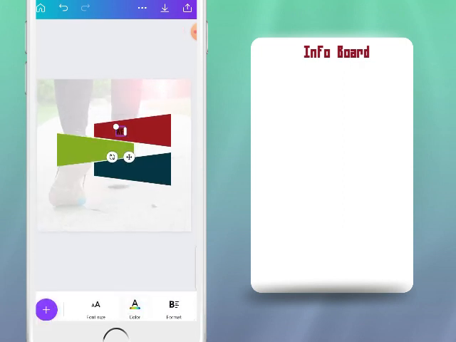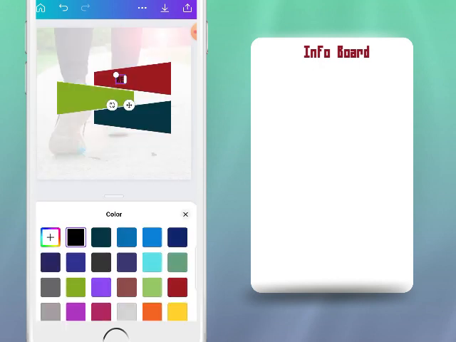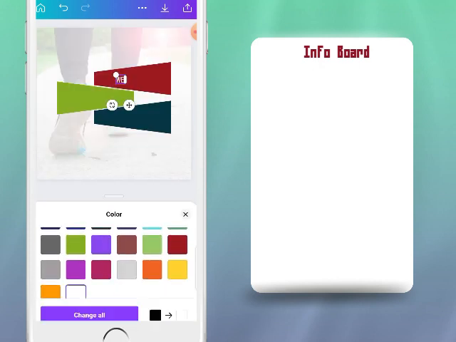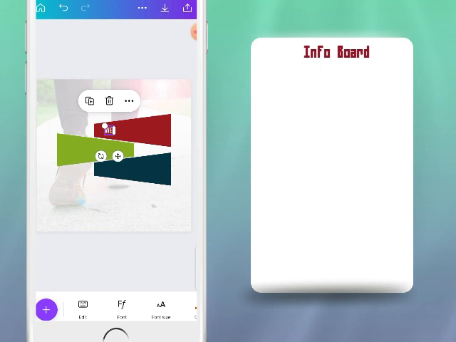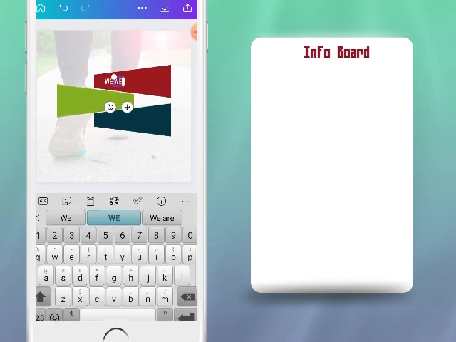Also the font color to white. Okay, I can position this here. Then I'll duplicate the same, take it forward, edit it. The next thing is LCO.